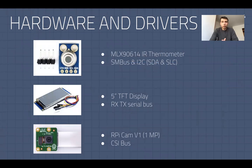So for the thermometer, I use the MLX90614 IR thermometer, completely touchless, good for determining temperature up to about 4 or 5 feet. However, due to the wide field of view, it would be better to have it pointed directly at the body part which you want to measure. My Raspberry Pi sits in front of my TV along with the sensors, so its field of view was probably as wide as my entire face and probably some of my shirt, hence why the reading was only 93 degrees rather than 95 or 97 that my skin temperature probably would be.